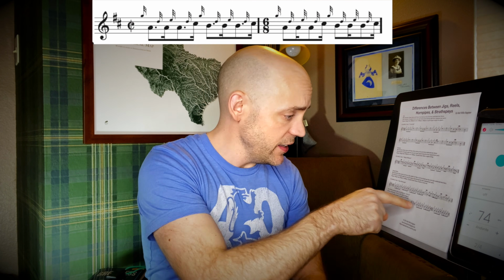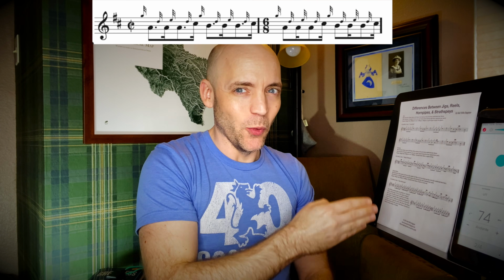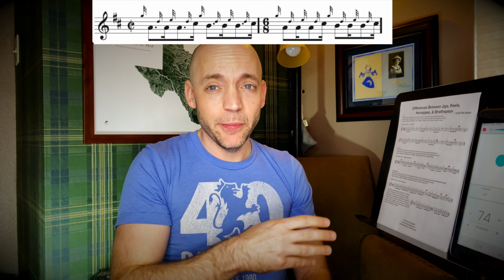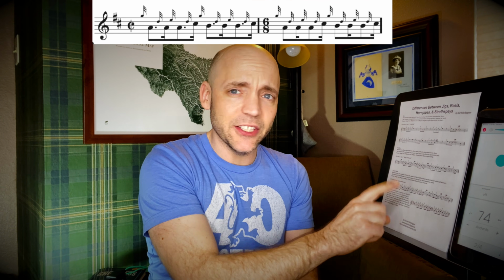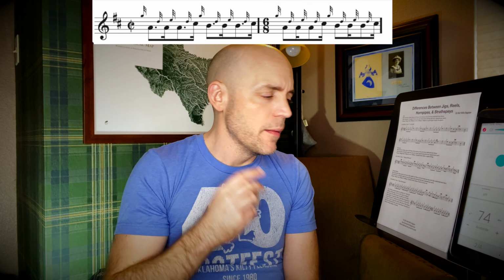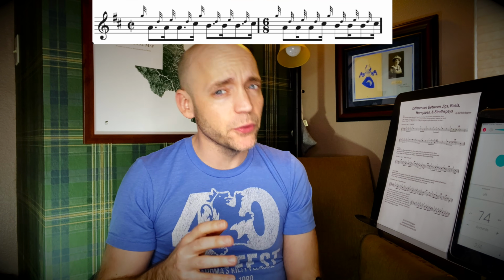So it's written in a very pointed dot cut. We have a dotted eighth to a 16th note. That'd be like 3/8 of a beat to 1/8 of the beat, 3/8 of the beat to 1/8 of the beat, kind of a 75-25% ratio if you think about it like that. But it's not quite that harsh unless the tempo is very, very slow. It tends to be actually played a little bit more like you see over here with this 6/8 rhythm, where it's kind of a 2-to-1 rather than a 3-to-1 ratio.